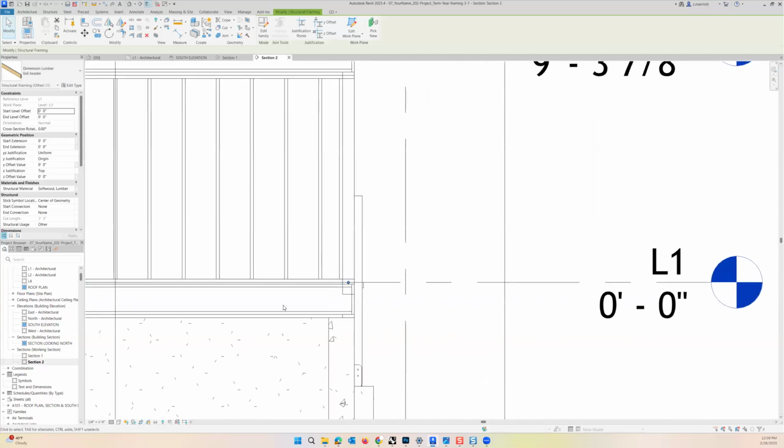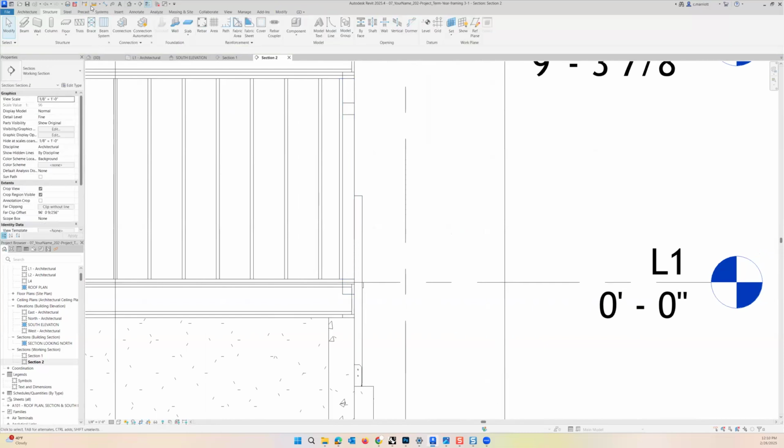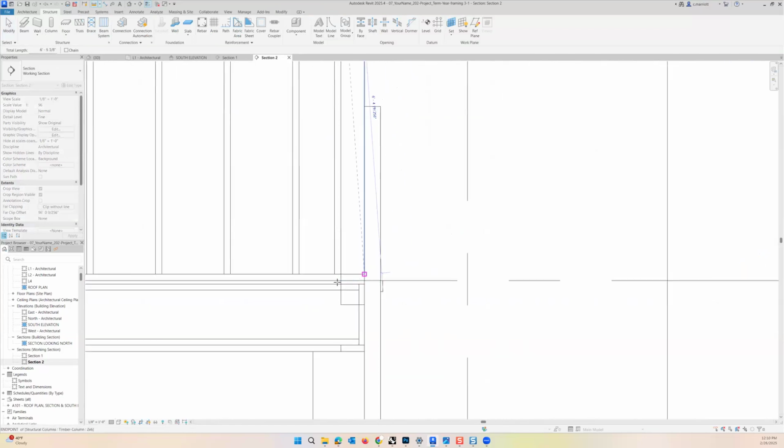And I think that if I click on it, what I want to do is change the height, but I believe that if I do 7 feet 10.875 inches, that is the bottom of the header. So I'm going to have to add probably some dimension to this. There it popped up. Now let's take a measurement and see if we're all the same height. I need to go to this level line here.